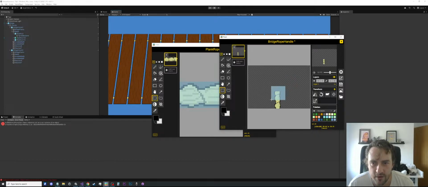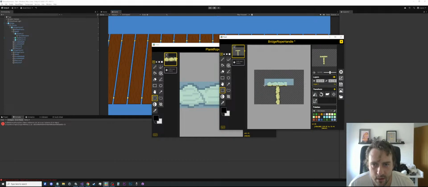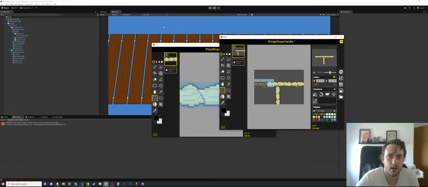Okay, so we've already established this is the width of a rope, and then there'd be like a bumpy bit where that ties together. And then these would sort of have to connect, because if they're moving with the bridge, right?